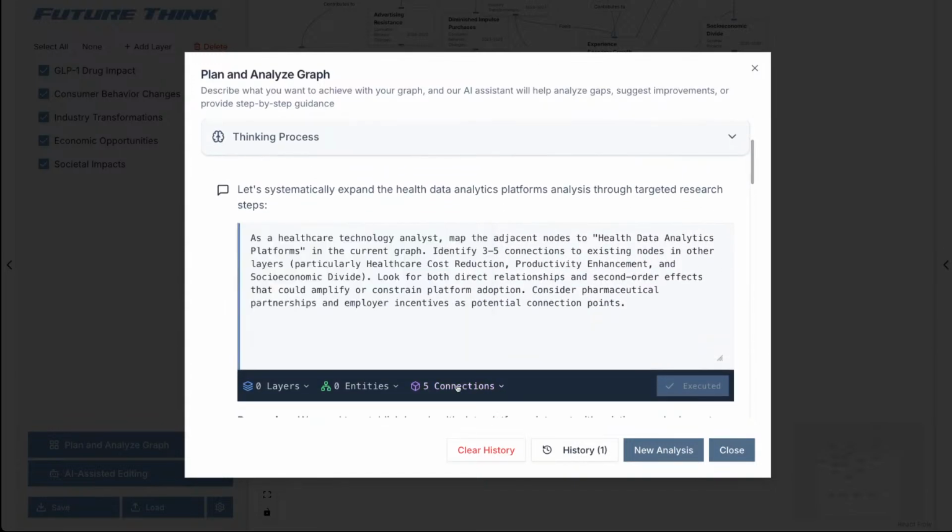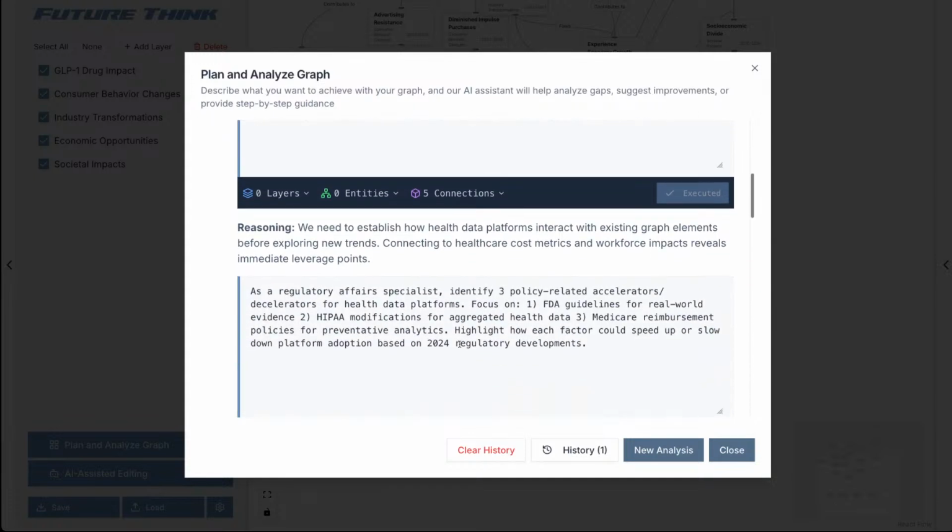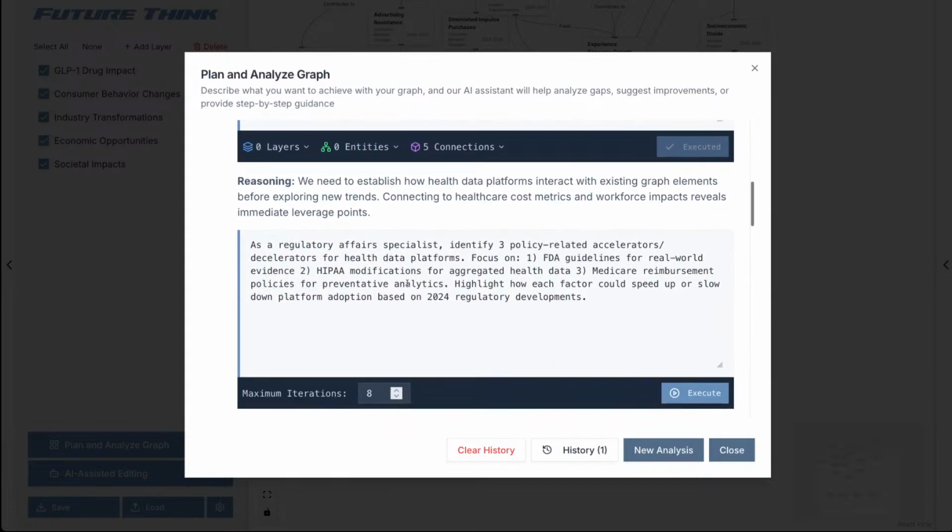So okay, it's made some connections for us. We need to establish how health data platforms interact with existing graph elements, exploring new trends, connecting the healthcare cost metrics and workforce impacts reveals immediate leverage points. Specialists identify. Let's just do the policy related accelerators to sellers.